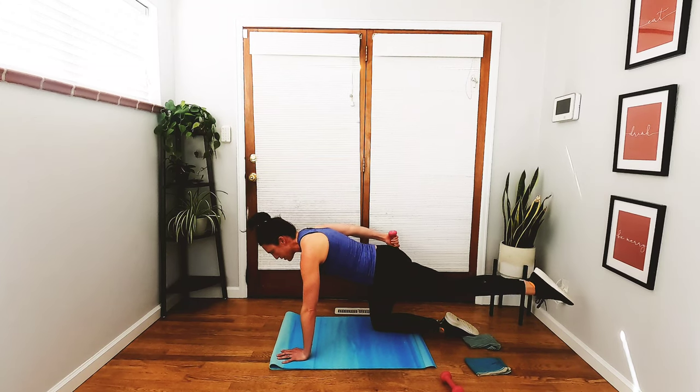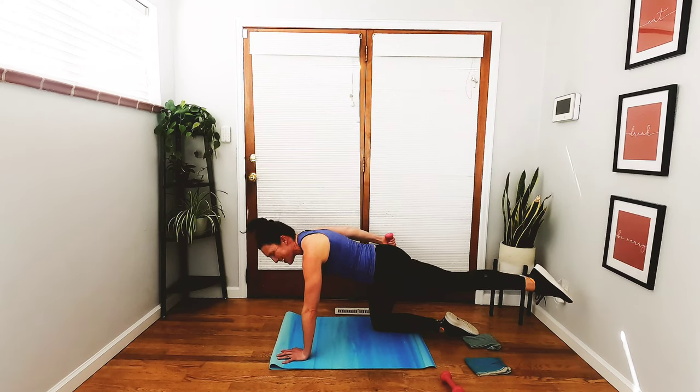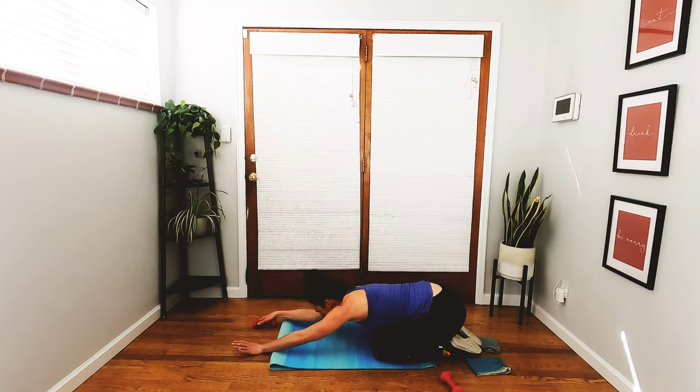Notice here if your rib cage is starting to flare open, or your belly is dropping down towards the mat. Really push the mat away with your right palm. You're here for 8, 7, could you lift a little higher? You're here for 4, 3, 2, tap that knee down, set the weight down, and one more time, child's pose.